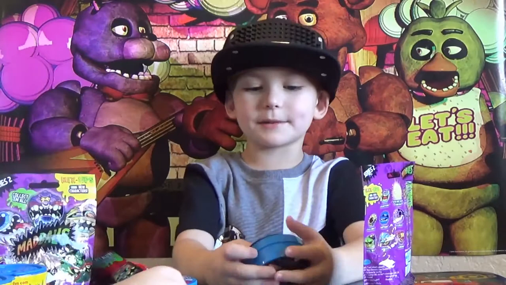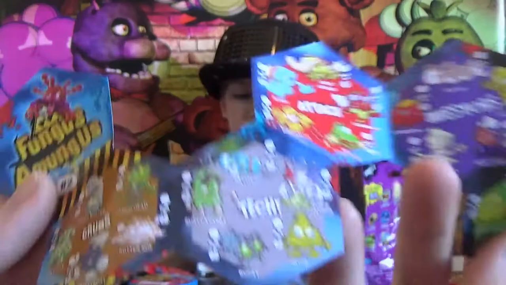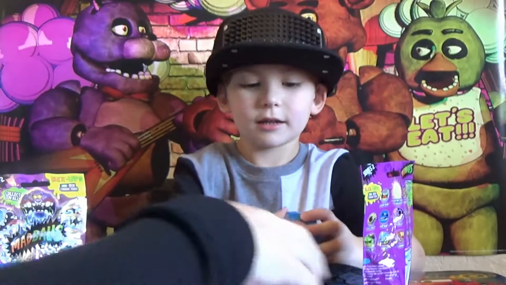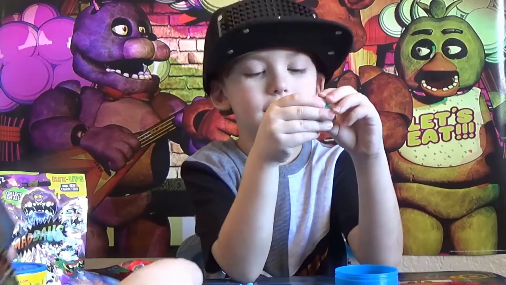All right, so this little thing here, Eddie pulled out of one of the Fungus Amungus, and this is like the character list. And this will show you if they're rares and whatnot. So Eddie looks like he's already got Fungus Amungus. Oh, look at this. And he's gonna go ahead and open them and see which ones they are. Look at this guy. Let's see.